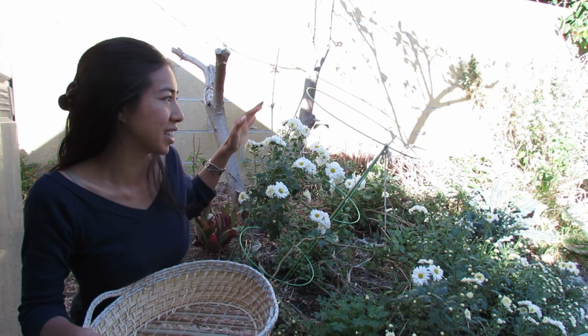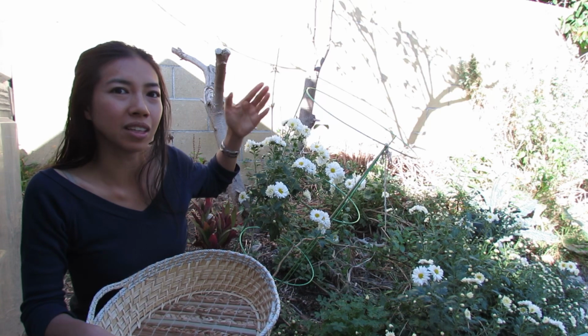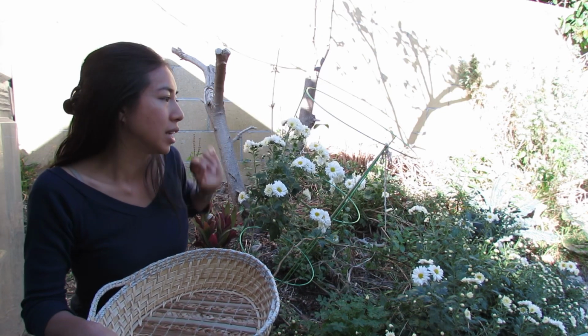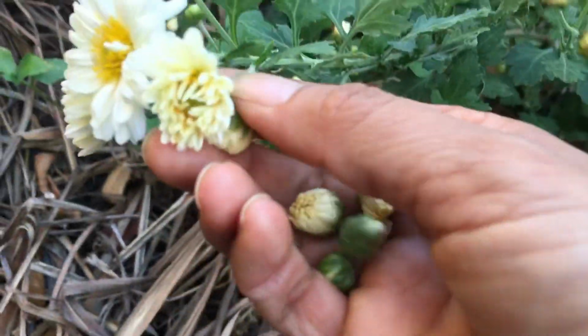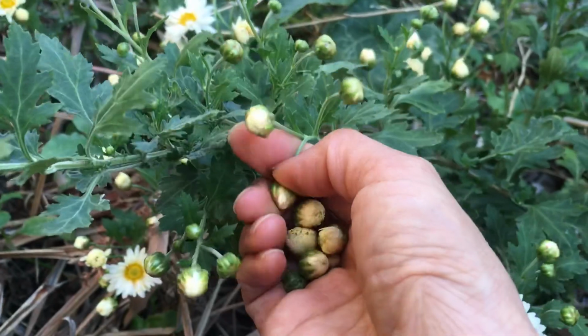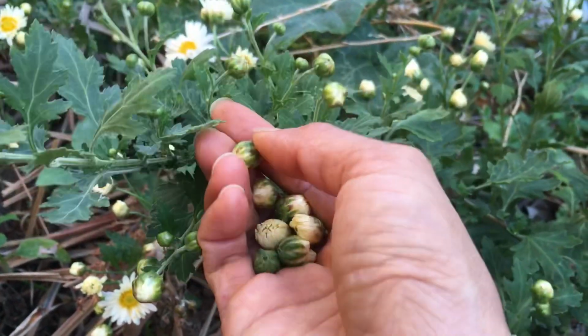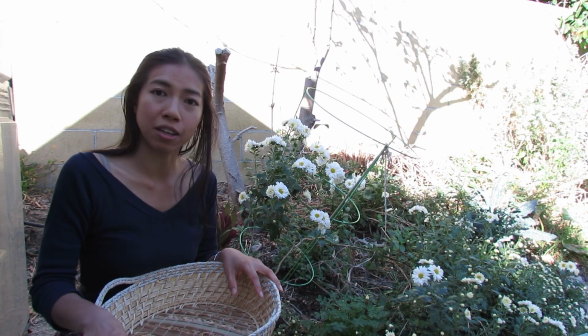So this one here gets a lot of afternoon sun, but throughout the year the angle kind of shifts, so it's getting a little less sun now, but it is getting some afternoon sun. And it definitely likes some water, moist soil, and some sunshine. Otherwise it can get pretty leggy if it doesn't get enough sun.